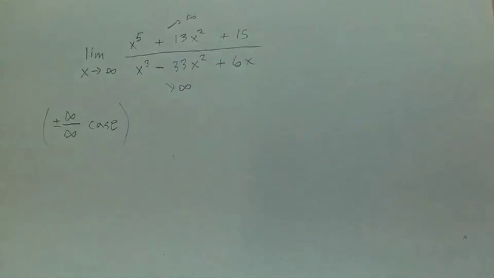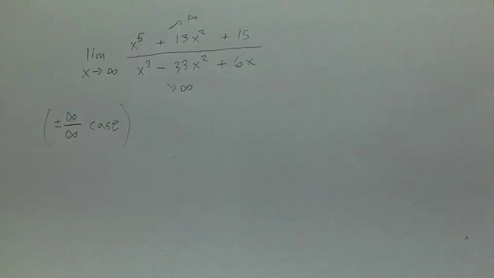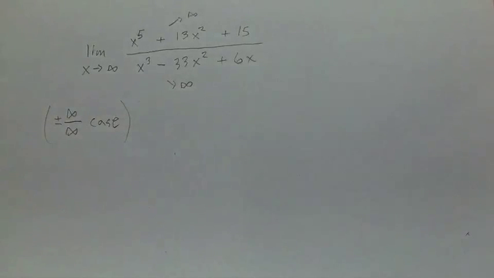Where this is indeterminate because, well, spoiler alert, if the top goes to infinity faster than the bottom, then the whole thing will go to infinity, whereas if the denominator is going to infinity faster, it should make the whole thing go to 0. And the other possibility is that they go to infinity at the same rate, right? So they might actually cancel each other out.